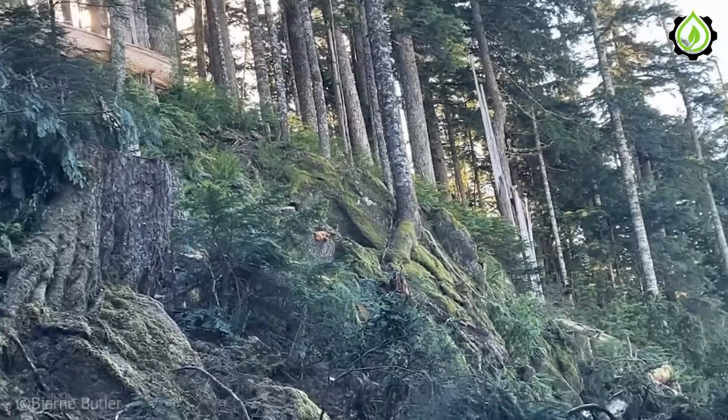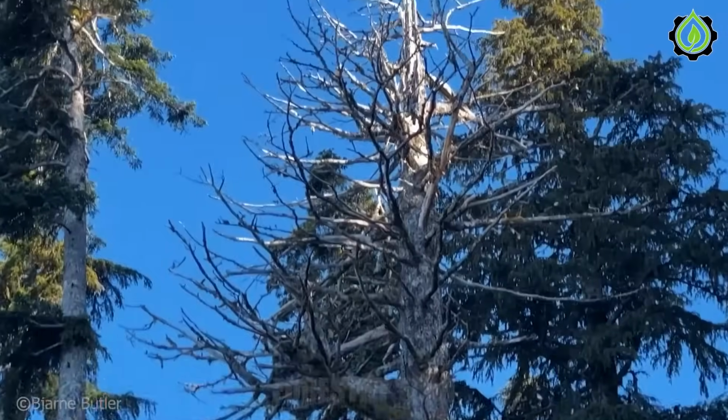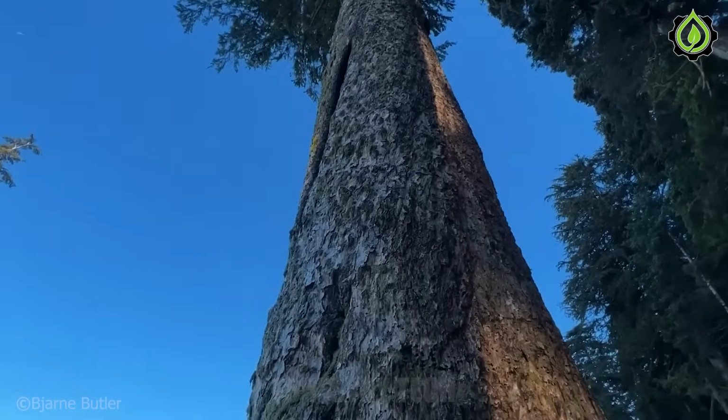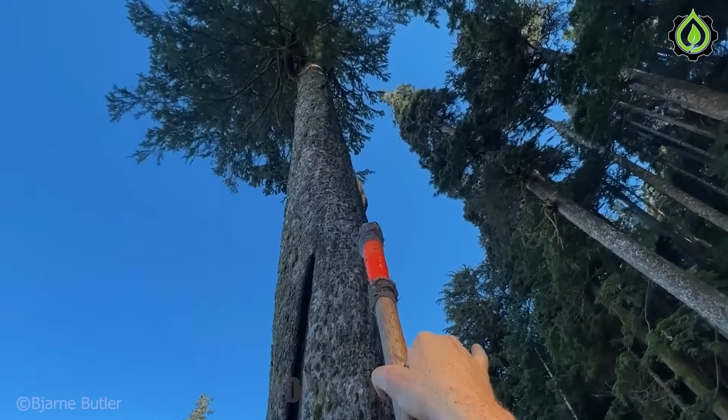Right where I'm standing, if I can. Oh yeah, there's a huge snag right there. Huge. Picture this, a 5-foot hemlock riddled with rot, towering overhead. It's a recipe for disaster, right? But what happened next was incredible. Oh, yeah.